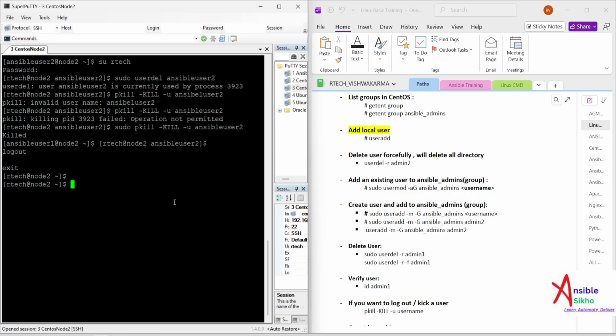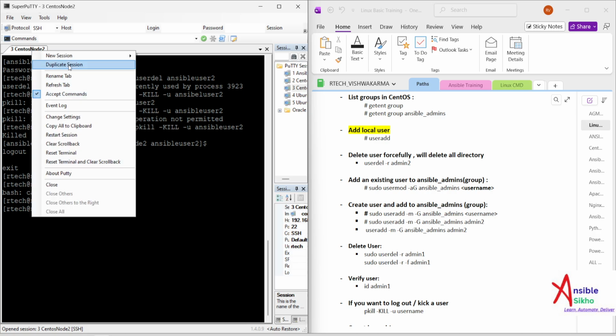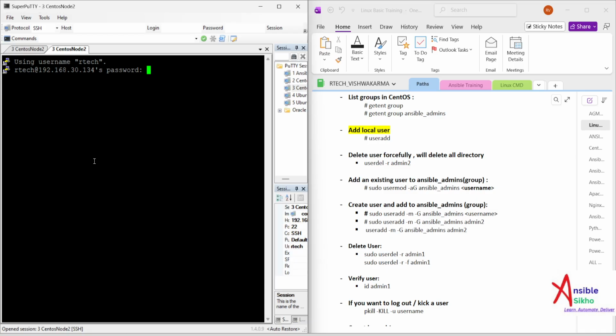So let's see whether, okay, it got hung. Let me duplicate the session.